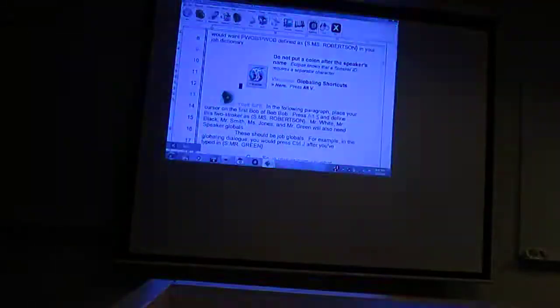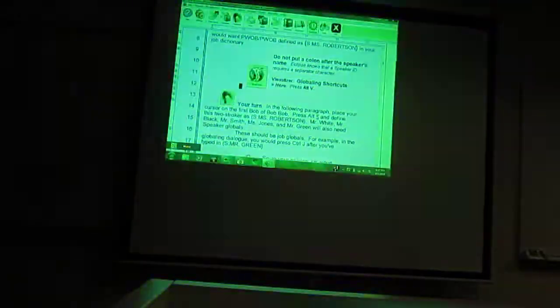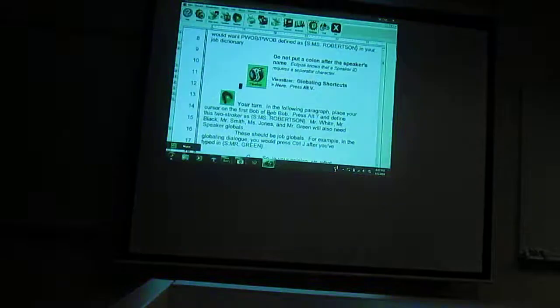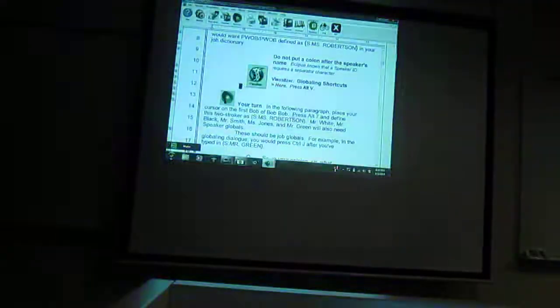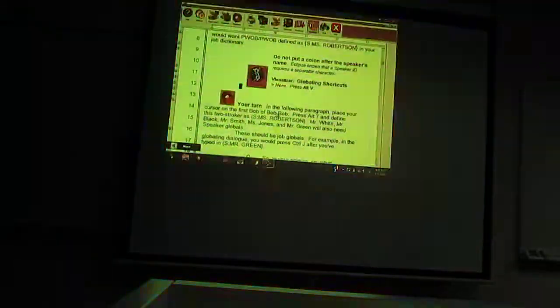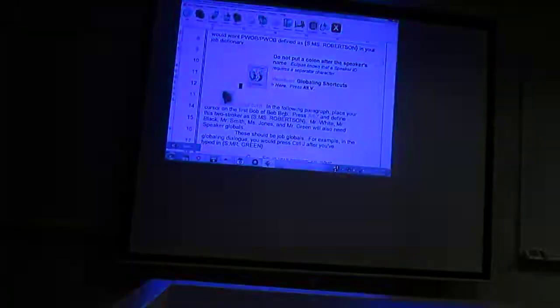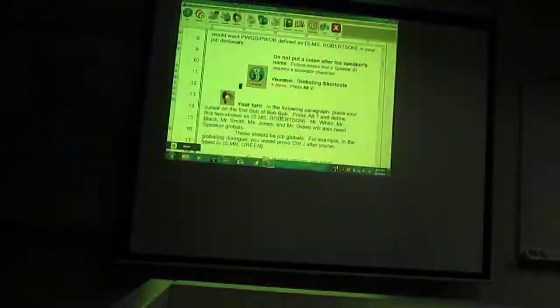Or you can just push Control G twice, whatever you want to do. Alt 7 is the shortcut, and Control G twice highlights both of them. It doesn't really matter.